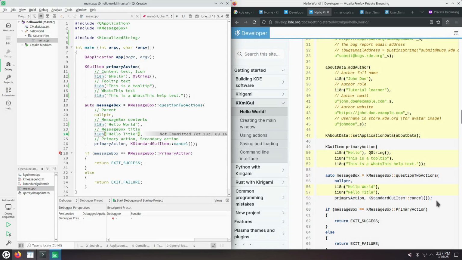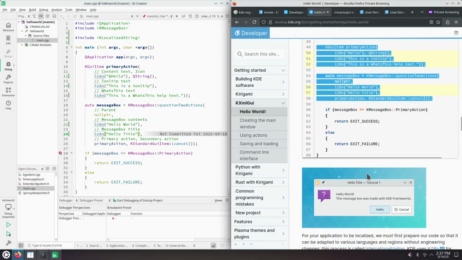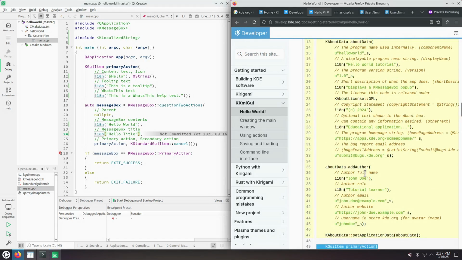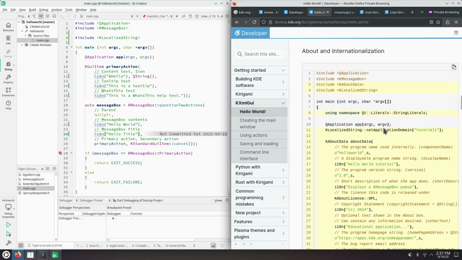Okay, so we did this part. And now we're done with the internationalization, except this part, which is very important.